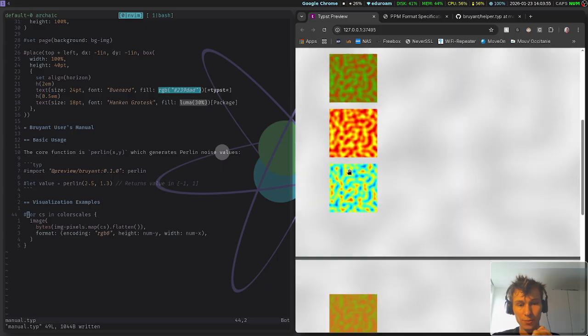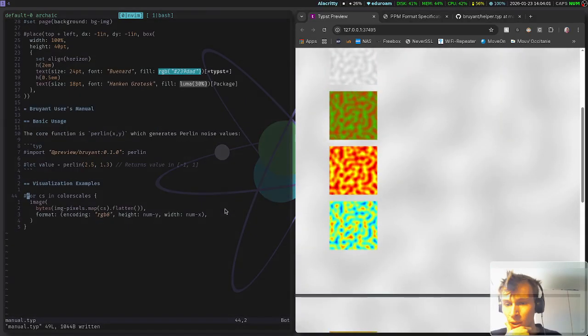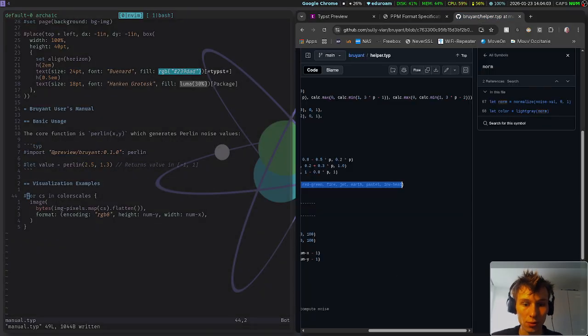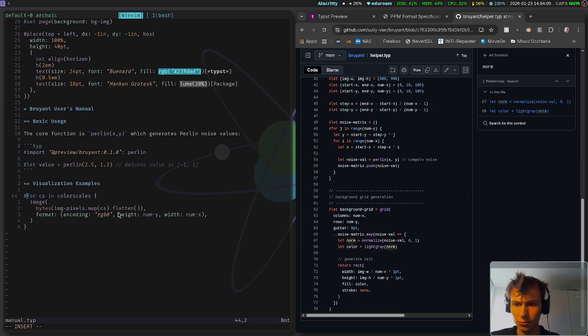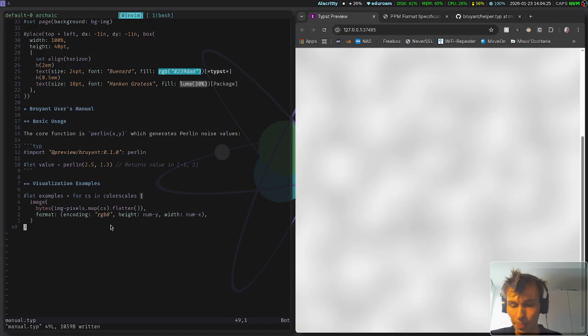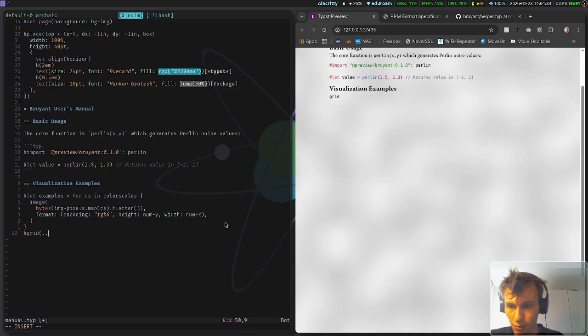One, two, three, 4, 5, 6, 7, 8. I can do 4 by 2. So I can do a grid, but I don't know how to do grids, so I'm gonna look it up here. Let examples equals this. So examples should be an array. Examples. Yeah. And then I can do a grid of examples.